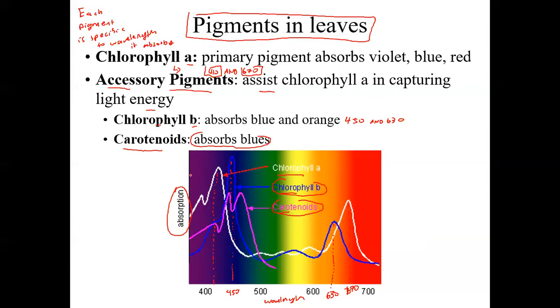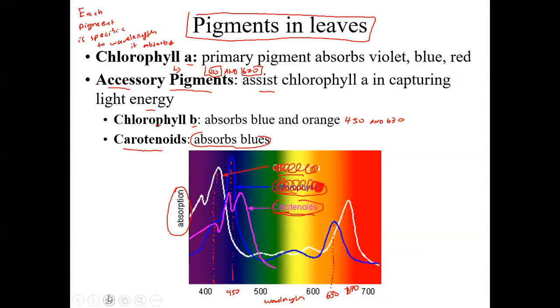Again, the more light absorbed, the better it's going to be at photosynthesis. And it's doing this by pigments. Common test questions that you might run into would be, what if chlorophyll A and chlorophyll B were non-existent in this plant, and you were only able to absorb blue light by the carotenoids? You want to make sure you can have that understanding.